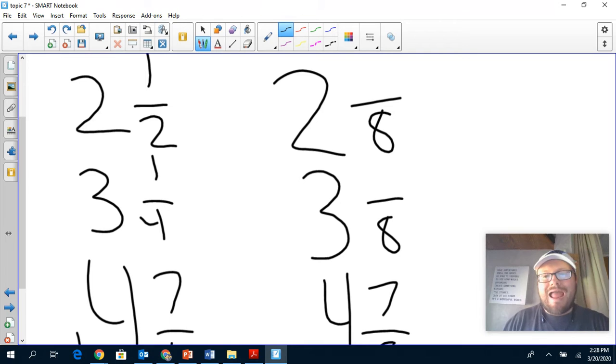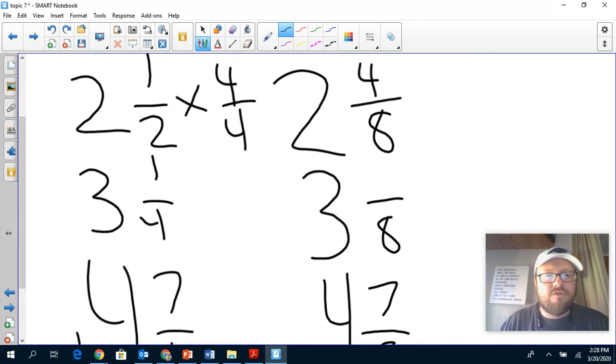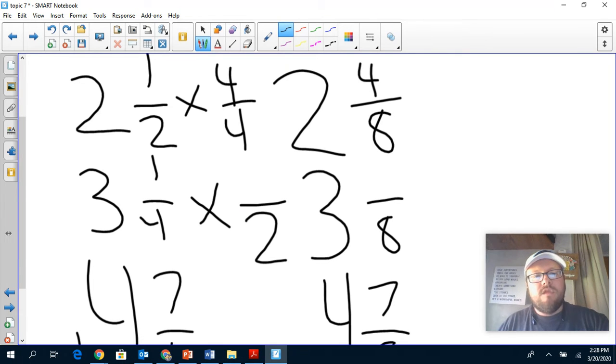I'm going to write down my new denominator, 8, for both numbers. And then I ask myself, looking at my bottom number, 2 times what equals 8? 4, right. So 2 times 4 equals 8. So then I'm going to multiply my numerator the same. 1 times 4 equals 4. You can also just use your knowledge of fractions. Like if you know that 4/8 is equivalent to 1/2, go for it. Then you have 1/4. 4 times what equals 8? 4 times 2 equals 8. So then I do 1 times 2, and that equals 2.